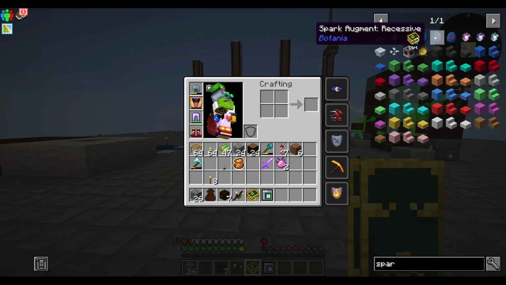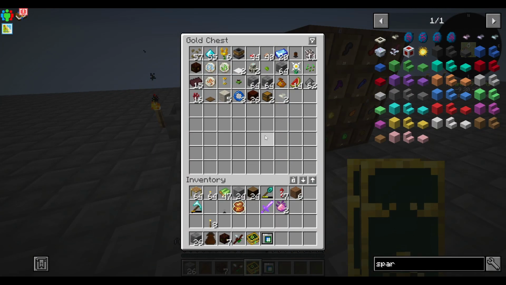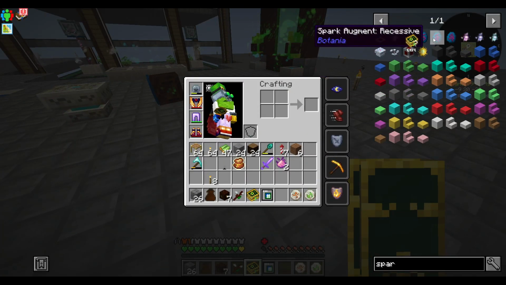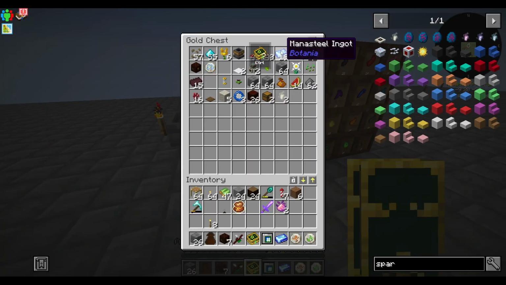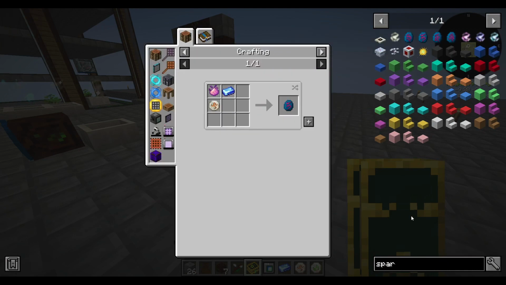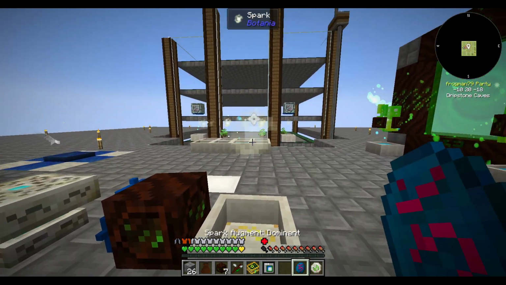So let me see. A recessive is going to be Runes of Earth, or the one that we had fun with. That's going to be the interesting thing. I need to make a couple of these. I do have one, and the dominant is a fire. So essentially, we're going to go ahead and do one of the dominants really quickly. They're not that hard to make, so it's just some mana steel. So give me one of those, and I should be able to just craft that right there, correct? Nice. All right. So that one is going to go over here on this pool.